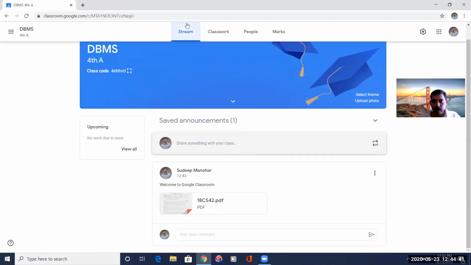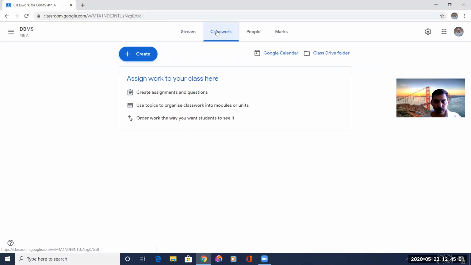Okay. Now coming to the classwork. Stream is not an organized way of sending the materials or messages. It is a vague method of sending the messages. If you want to be more organized, then you have to use this classwork option. Click on the classwork.